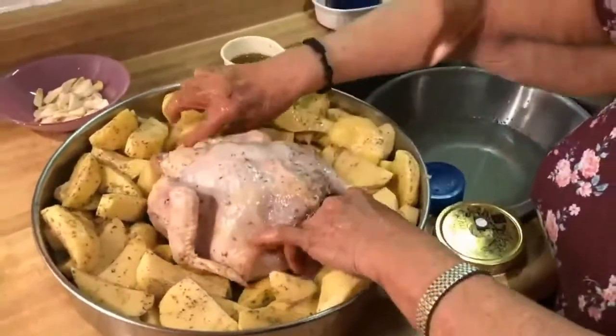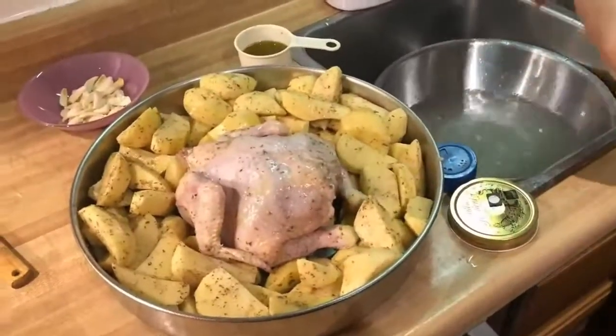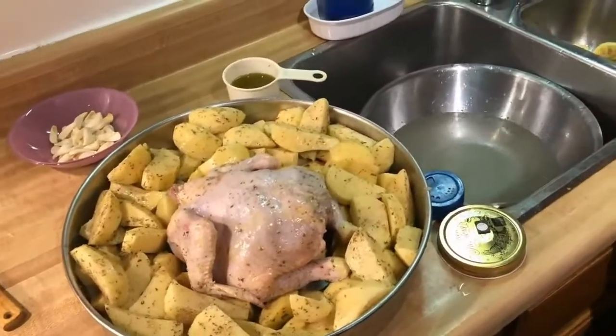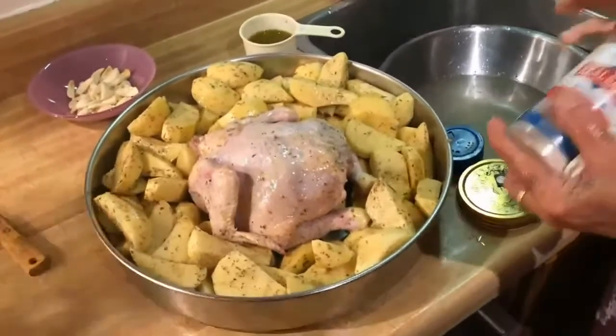She's going to sprinkle salt, so a couple of pinches of salt, maybe one pinch of pepper, and one pinch of oregano. Yes.